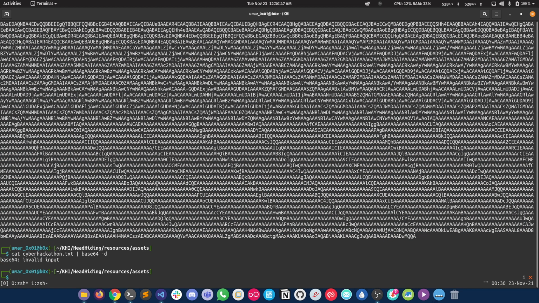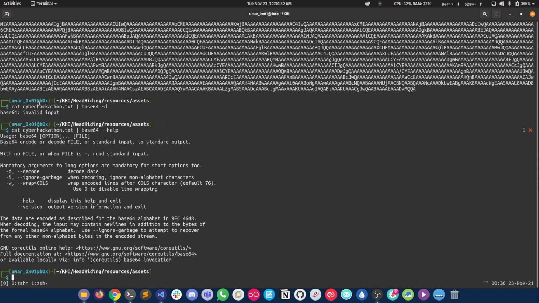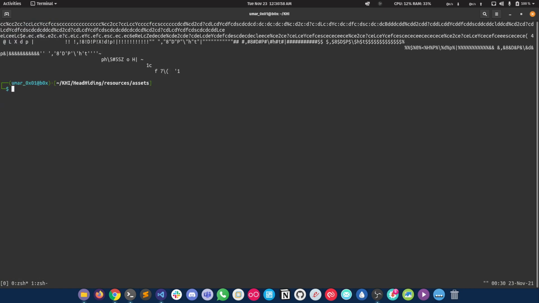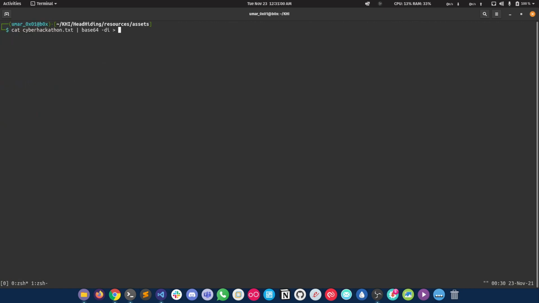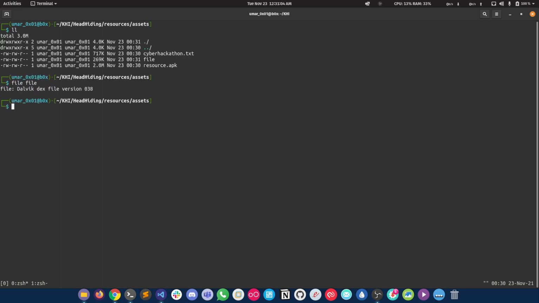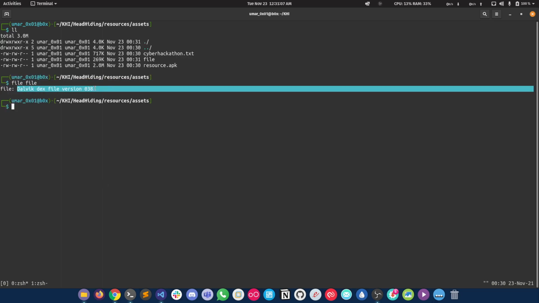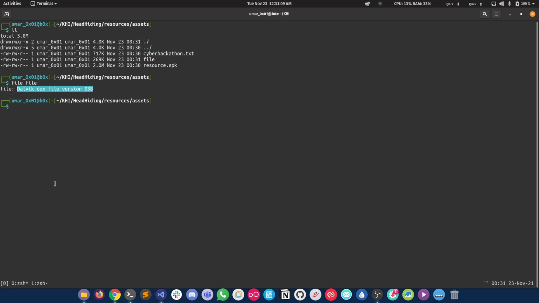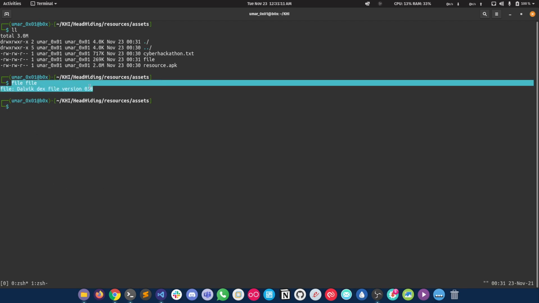I'm not sure. We can see that it is base64 encoded, and we can just ignore these issues, because it is a valid base64, we can use -i, which would ignore these garbage errors, and it decoded that. So I'm going to write that into a file, and see the file type of this, and it is Dalvik. So it is the same as the text file, right? As we saw in the code, it was writing this as a .txt extension.